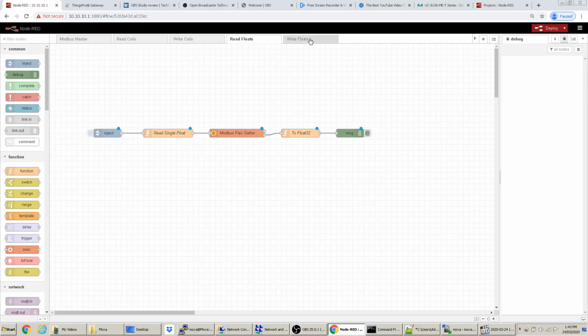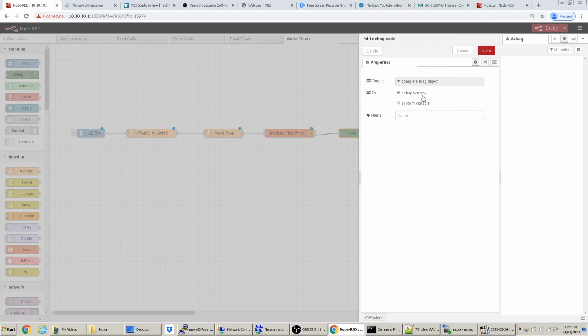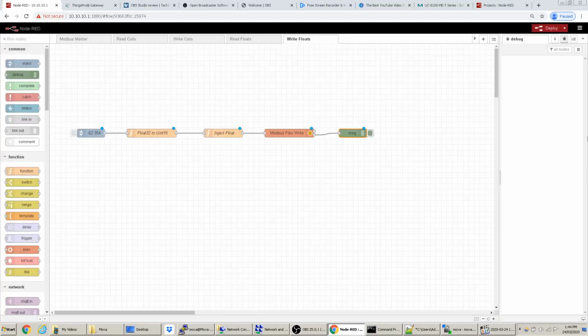sorry, I might not have been that clear, but in order to address certain things, you use that dot operator. And so there is a way to view what is inside an object by having it configured to show you the complete message object. Now when it shows you that and you run this and something pops out here, you can easily see what's inside, and it'll show you the hierarchy. It'll show you the full, say the topic, which is kind of the name of the message that's sent from a node.